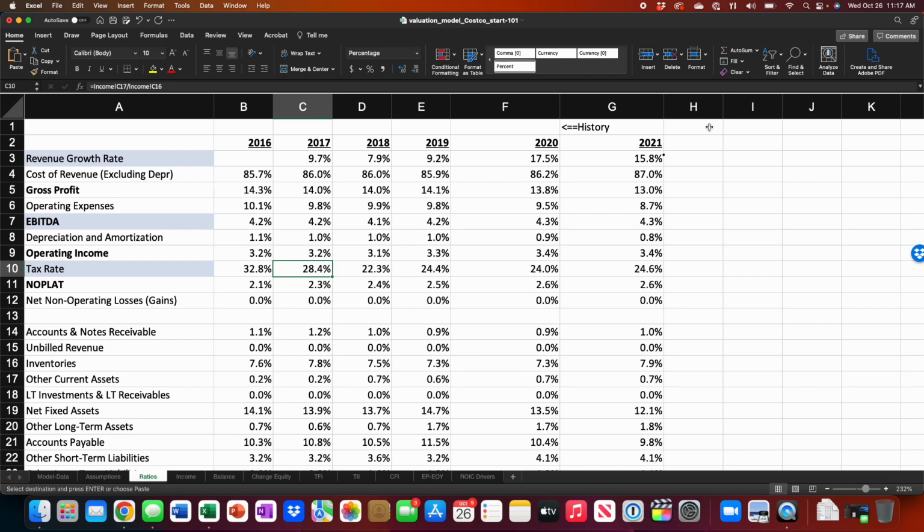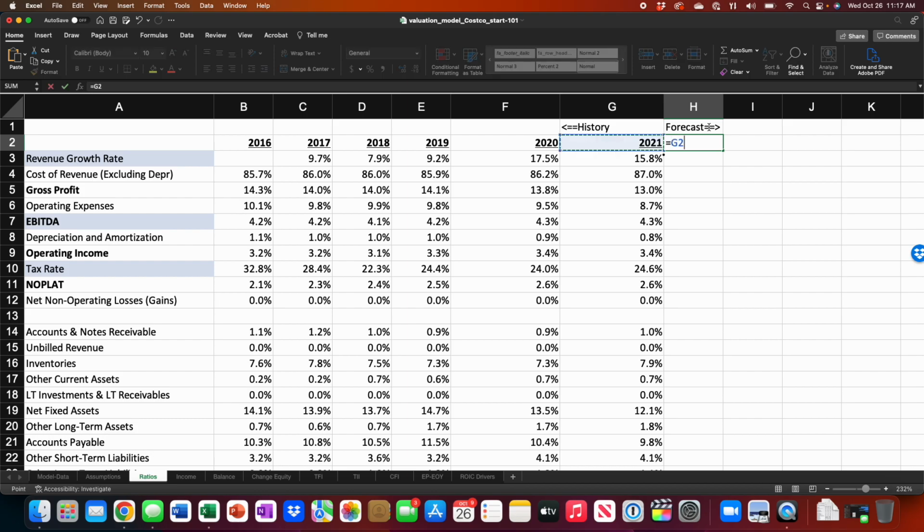All right, so starting with cell H1, I'm going to type in the word forecast to distinguish between the historical and forecasted data. Keep track. This is my forecast data. For cell H2, the first forecast year will be 2022, but I'm going to make it a relative reference, because my first forecast year could change. So I don't want to hard code 2022. So for cell H2 equals G2 plus 1. Previous year plus 1. 2022.